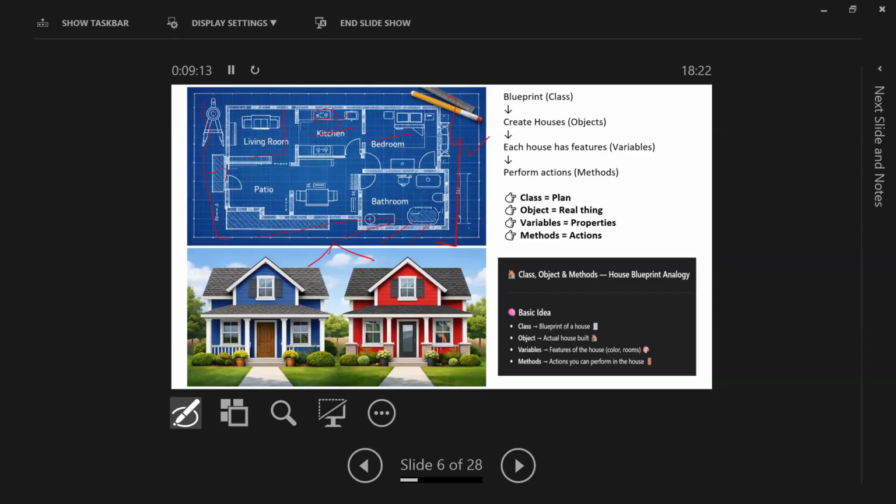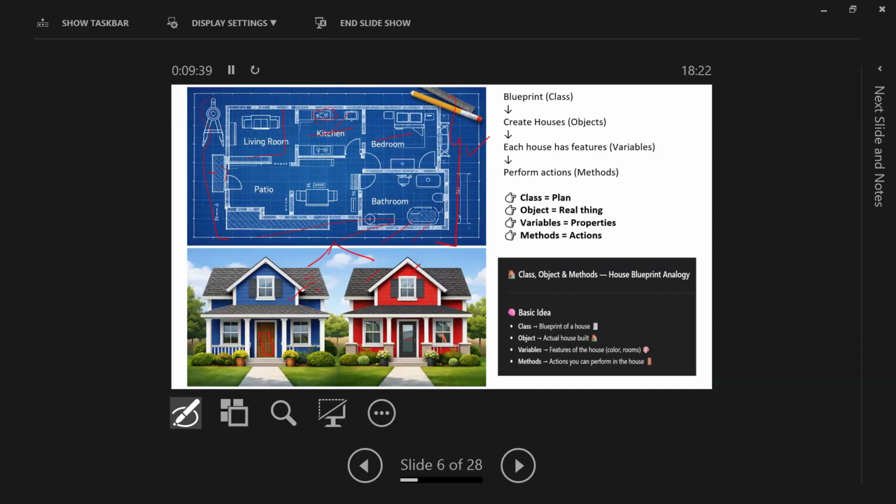But according to their taste, your father may use blue paint, a different material for the roof, and a different door design. Your uncle may use red color, a different type of material, and a different door. So these are minute things they can redefine.